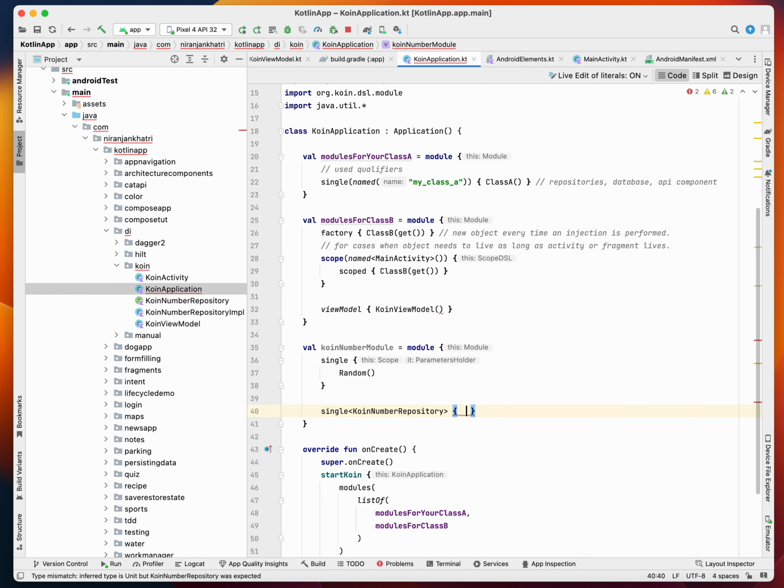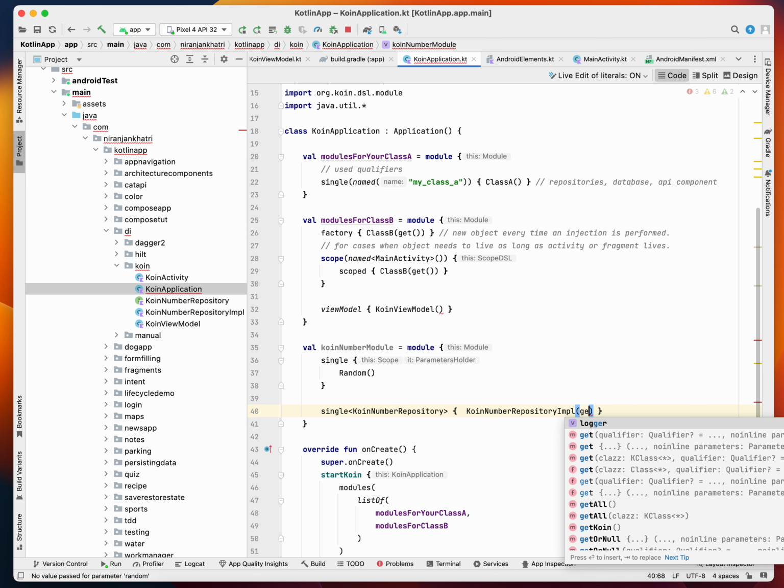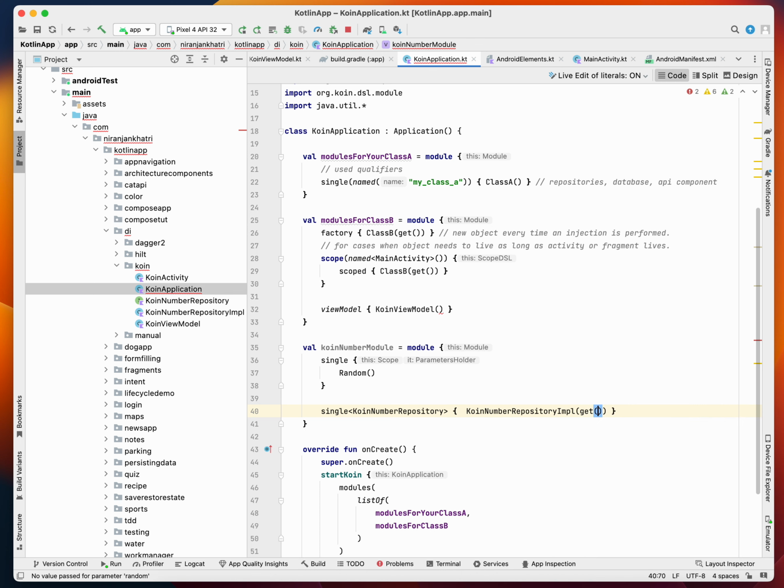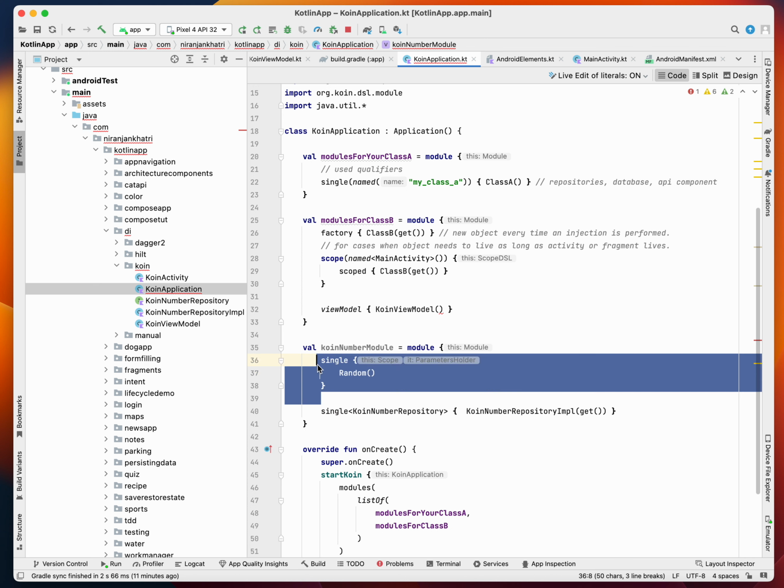We'll create this Koin number repository implementation and inject this random dependency, right?